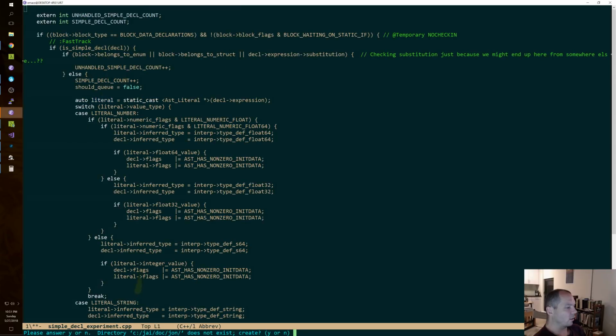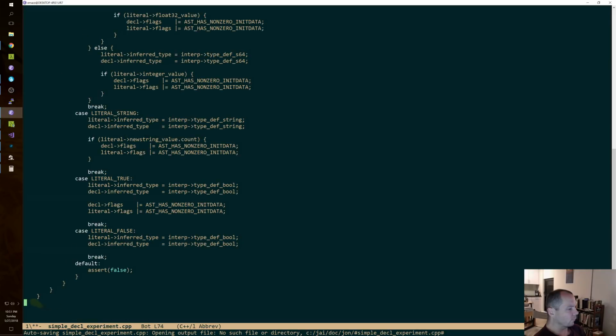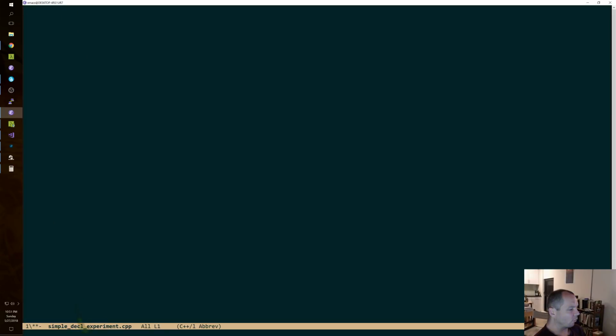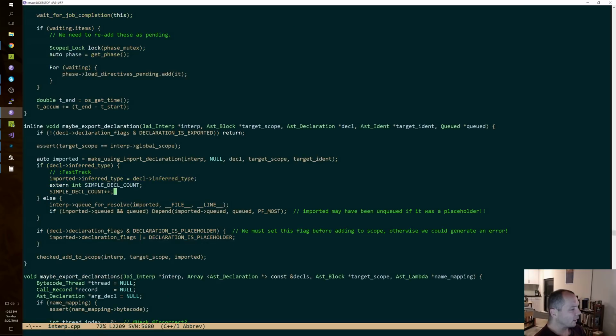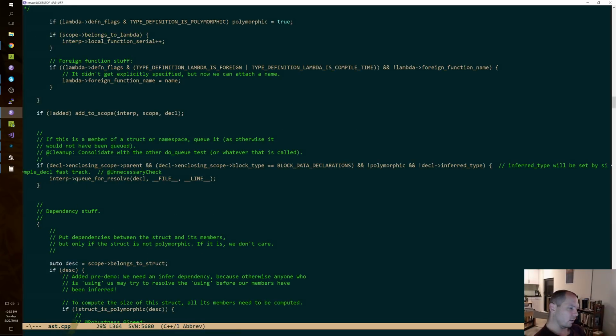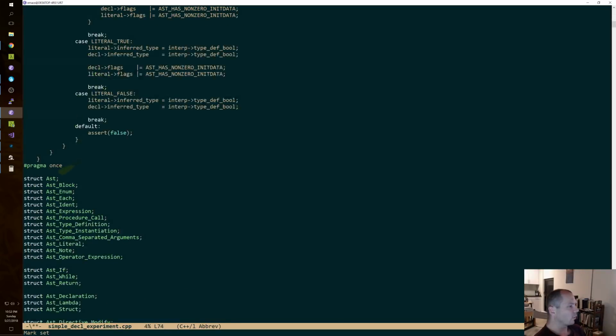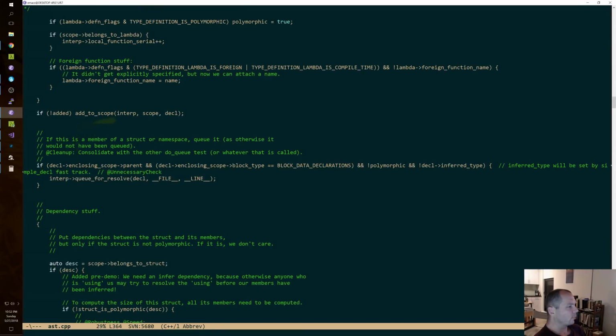So we're going to paste that in there. Whoa, what? Right. Emacs is having a cow because this file doesn't exist. I'm going to go doc simple decal experiment SCP. Oh no, not that. All right. I accidentally saved the whole file. Okay.